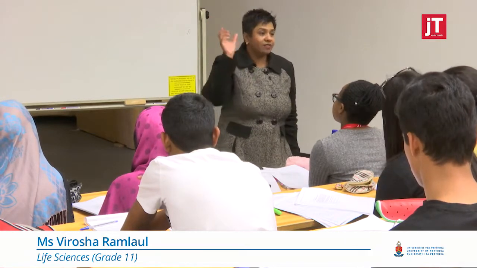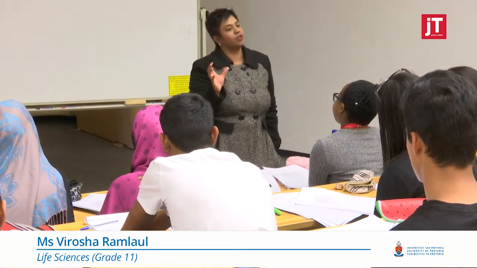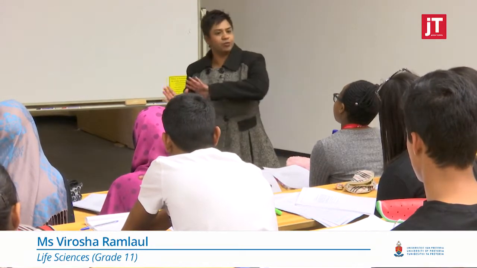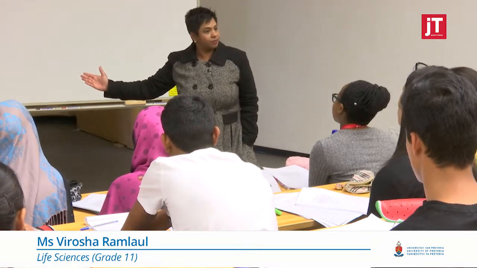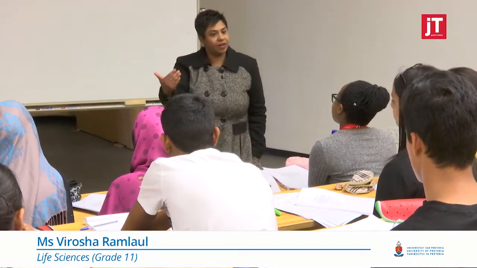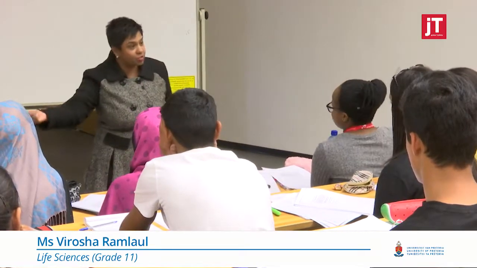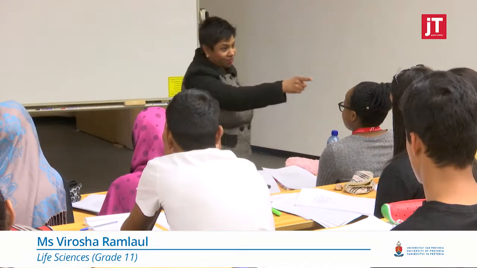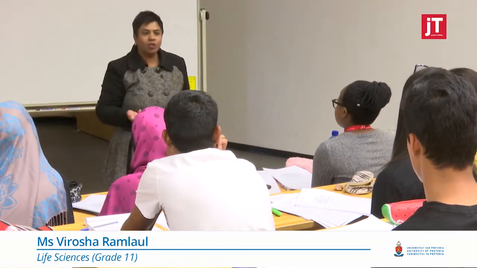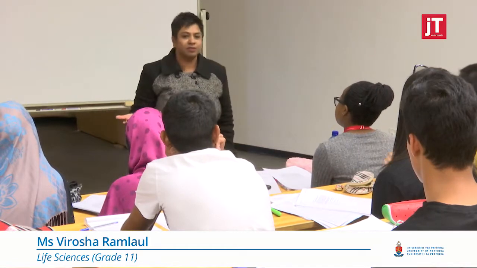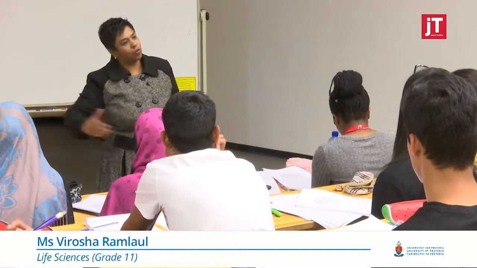So biodiversity. We need a variety of organisms because in nature, there will always be those organisms with favorable characteristics and those with unfavorable characteristics. The organisms with the favorable characteristics will be suited to the environment, will survive, will reproduce. And that's that question you were asking me, natural selection. That's why I would prefer to teach it now. And the organisms with the unfavorable characteristics will not reproduce, will not survive, and will die out.